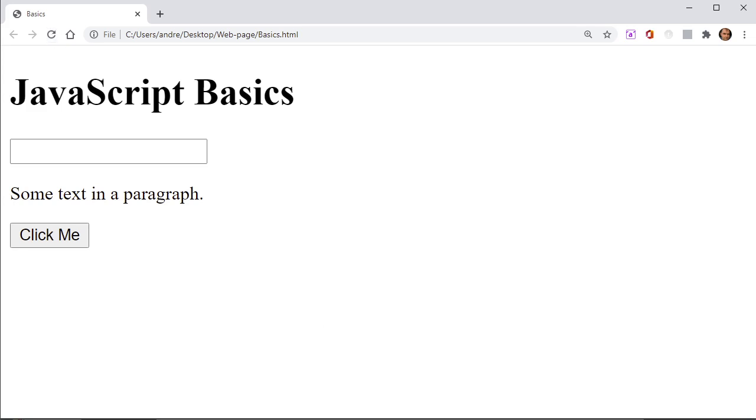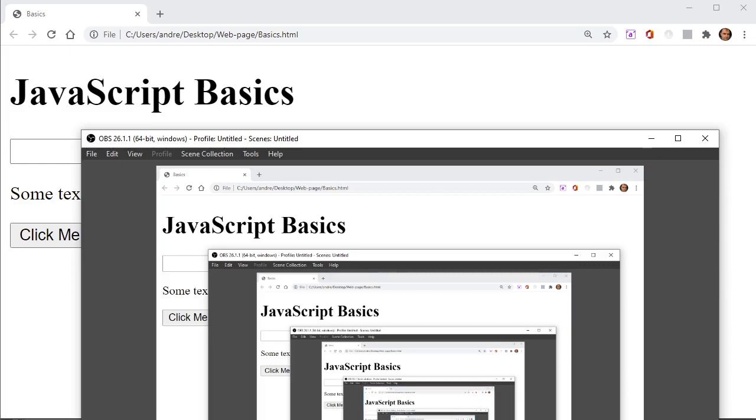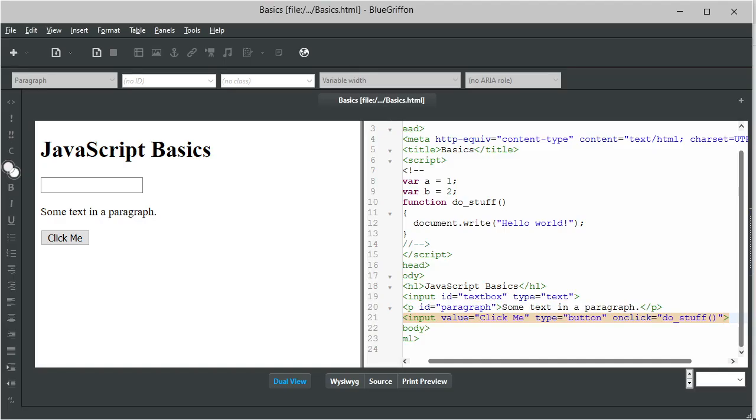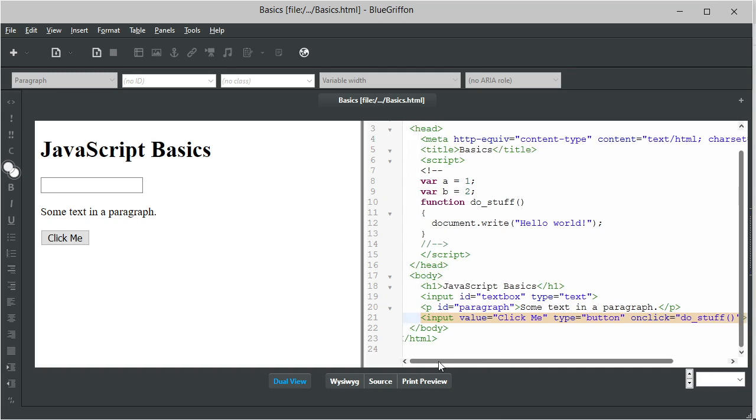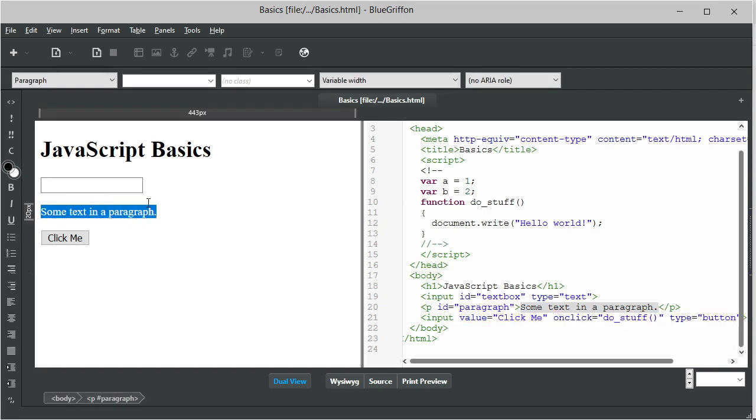So you probably don't want to use document.write, and in fact Google will try to discourage you from using document.write. Google's got a bit of a thing at the moment about something called cumulative layout shift, and that's doing things to your page which cause it to kind of change size or stuff to shift down. So probably what you don't want to do is just keep writing stuff to the end of your page or overwriting your page. So what you can do is you can refer to something that already exists.